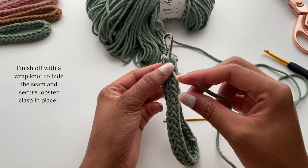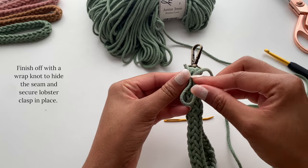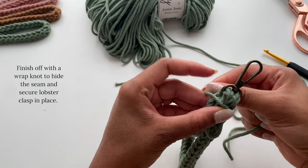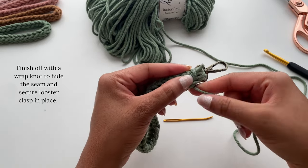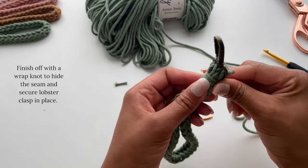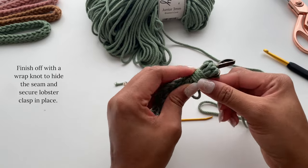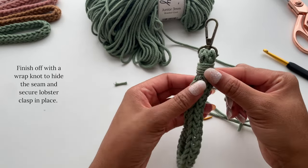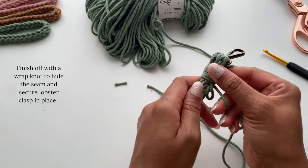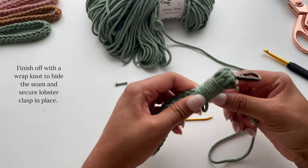To make your wrap knot, take the end of your cord and position it over the area where you want to place the wrap knot. Make an upside-down loop and hold it between your fingers. Now we're going to begin to wrap the working cord around the loop we just created, making sure that the top of that cord is still sticking out of the top because we'll need that later. I'm going slowly to make sure I wrap this evenly and snug, giving me time to adjust as I go. The only thing you should see sticking out is the tail at the top and the loop at the bottom.